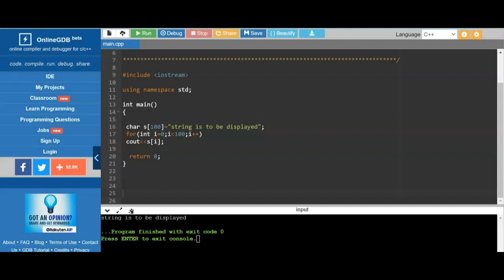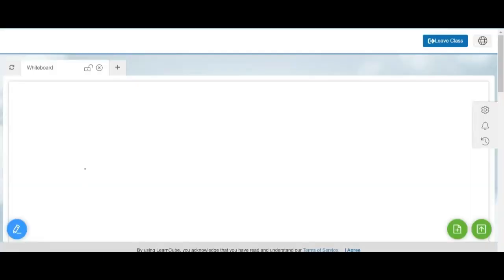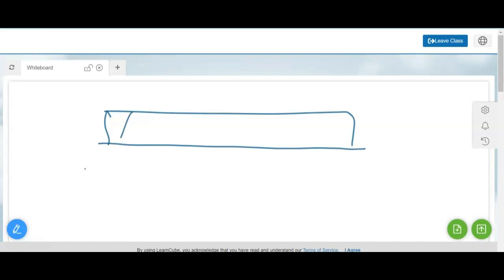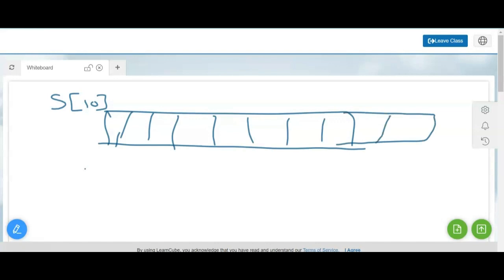Okay, the meaning is, when you allocate a character array of 100, or let's take an example of s of 10, that means 1 2 3 4 5 6 7 8 9 and 10. These many spaces are taken.